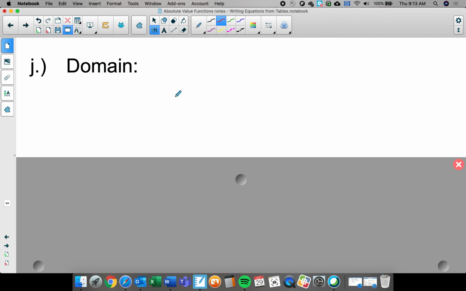So our domain will be all, I'm going to put ARN, all real numbers. Okay? Or another way of writing that is we can write it in what's called interval notation. Okay, which I'm going to put a parenthesis, means we're going from negative infinity to positive infinity if we work from left to right. Okay? All real numbers, negative infinity to positive infinity.